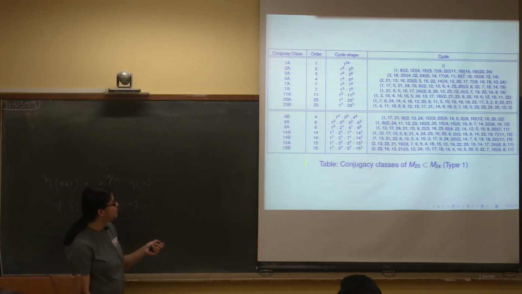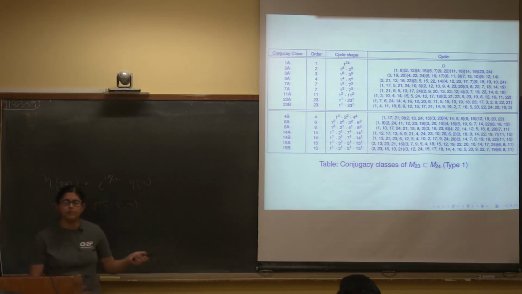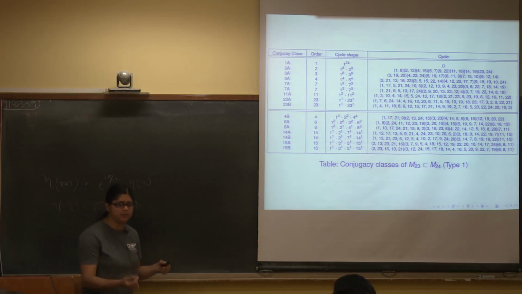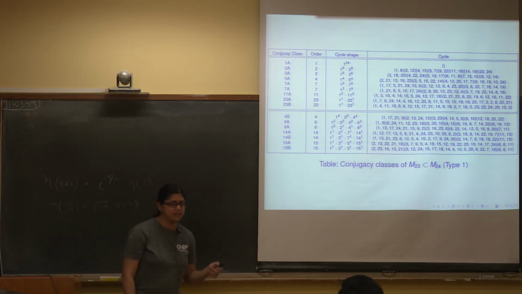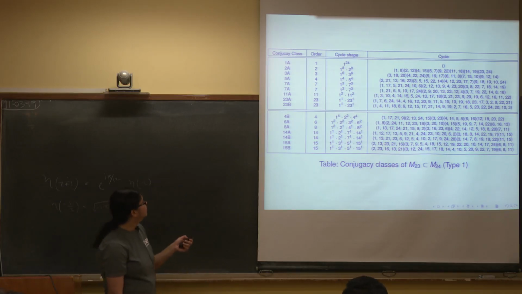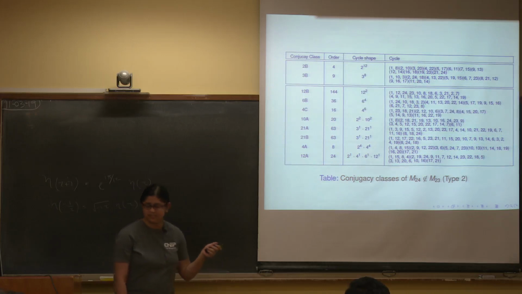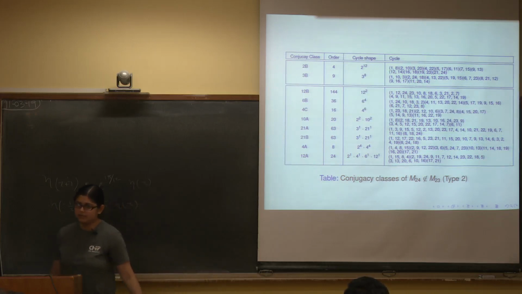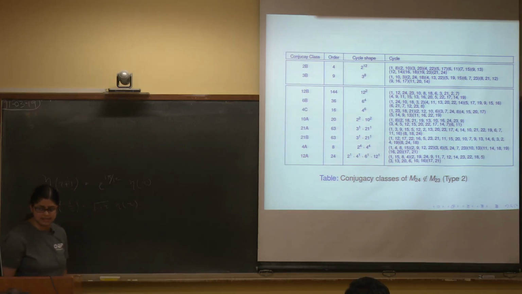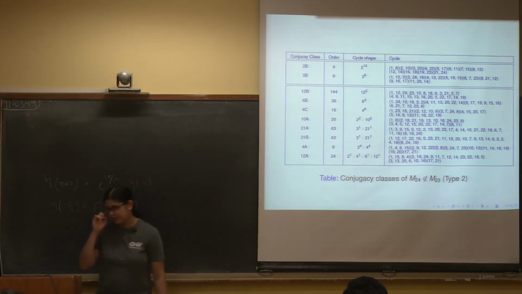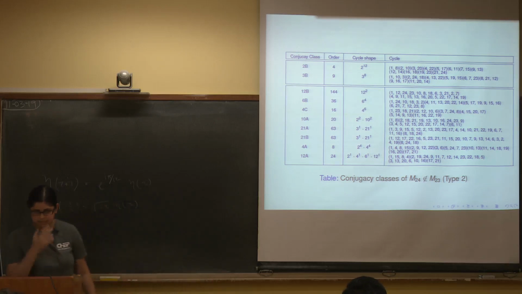There is a type, this is the first slide, which is actually, these classes belong to M23 itself. M23 is when you keep one of the objects fixed, and probably some 15 or 16 of them are like that, and the rest you cannot fix one of them, all the objects move, and so the cycle shapes are like that. And using the cycle shapes, we can predict how the twisted elliptic genus would behave.